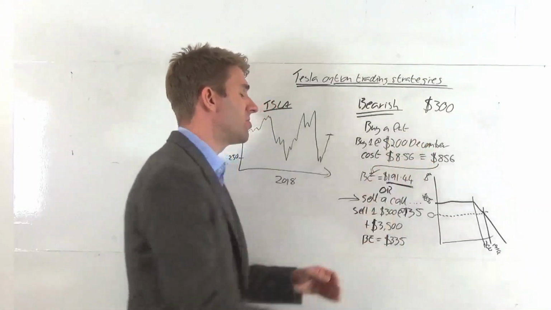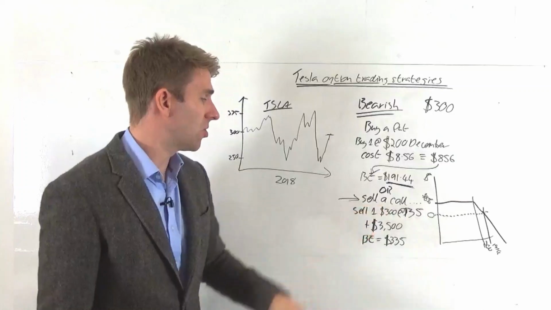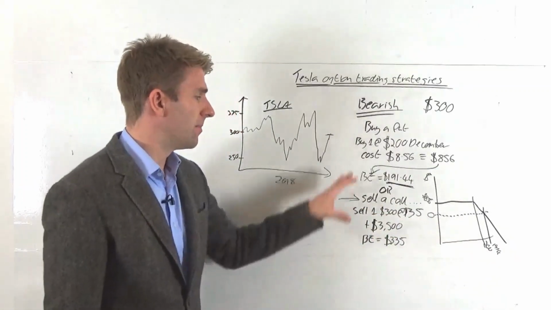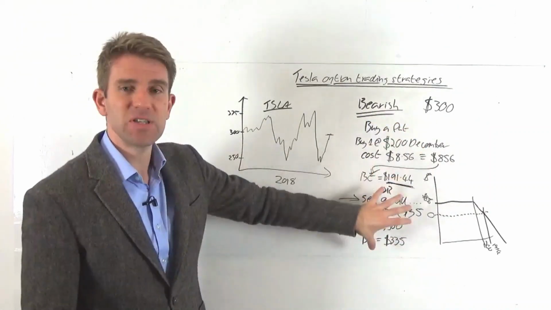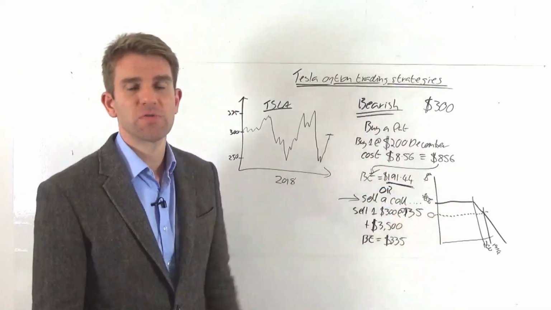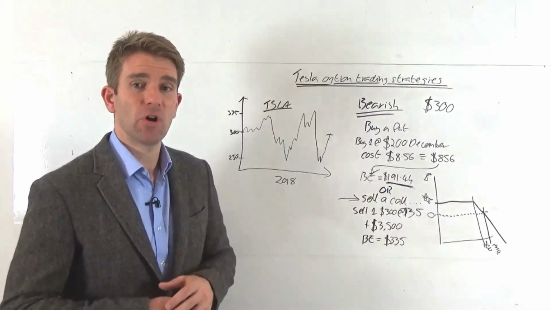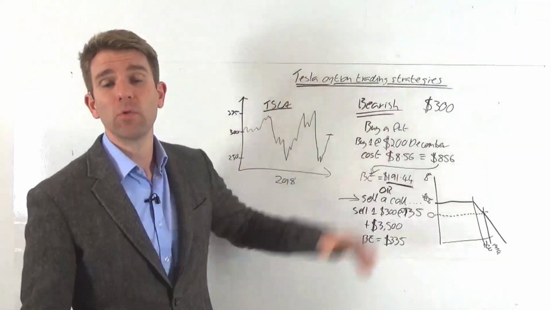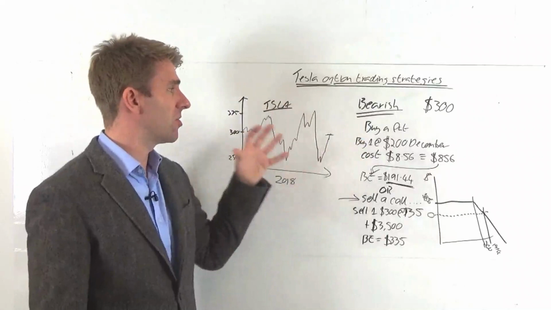Or if you buy a put, you've got to decide your strike price and your expiry date. And if you're selling a call, same thing as well. You've still got to decide what strike price you're going to do and your expiry date, but bearing in mind the risk with that: limited profit, but an unlimited risk, but a good chance of success. Anyway, guys, that is Tesla option trading strategies if you're bearish on Tesla till the end of the year. And bearing in mind, this applies to whenever you're watching this video. If you're watching this video 2 years down the line, 4 years down the line, exactly the same concept applies.